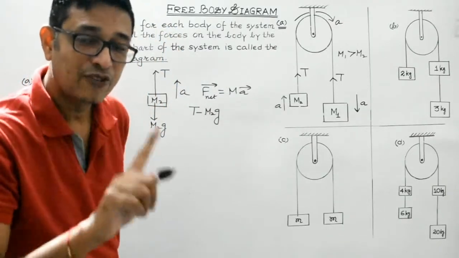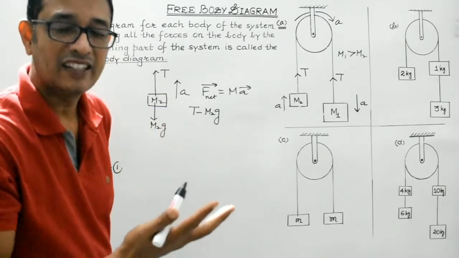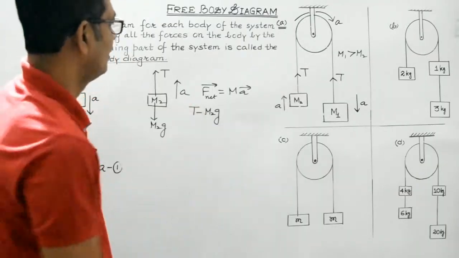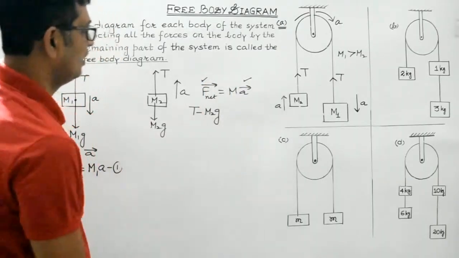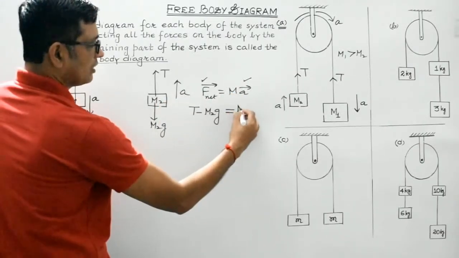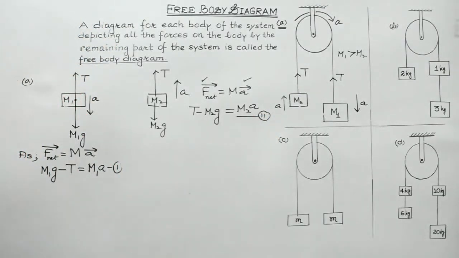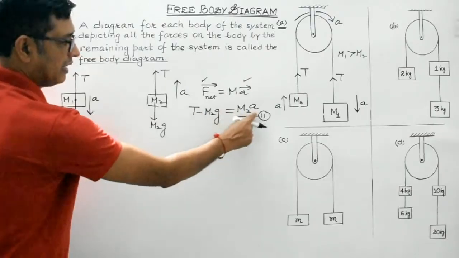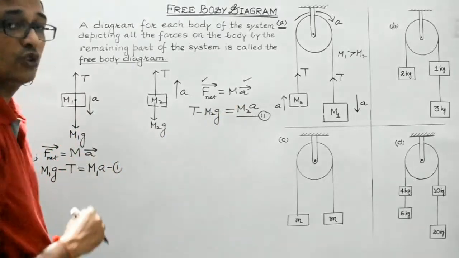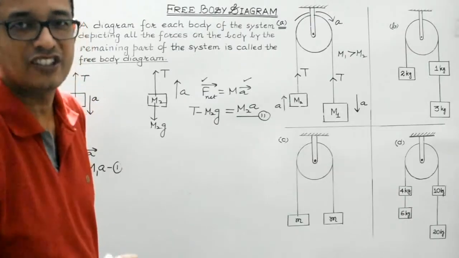The net force acting on the body, the direction of that net force would be the same as the direction in which the body gets accelerated. So these two are in the same direction, right? So net force is T minus M2G. It would be equal to mass into acceleration. Mass of the second body is M2, and this is A. Put this as equation 2. Now students, we have got two variables, T and A, and we have got two equations. So we can make use of these two equations to get the expression for the acceleration of the system as well as the expression for the tension in the string, right?